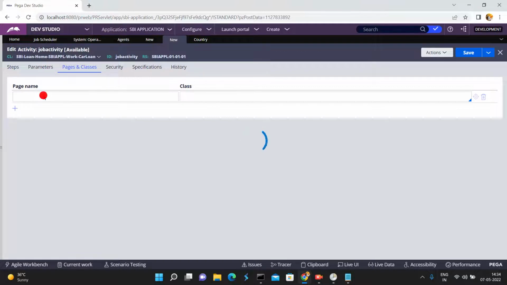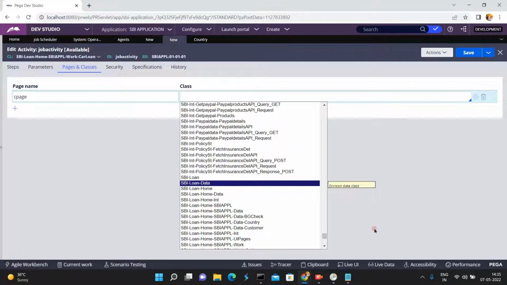Very simple logic. I just want to insert the data. See page, SBI loan, this is my country.